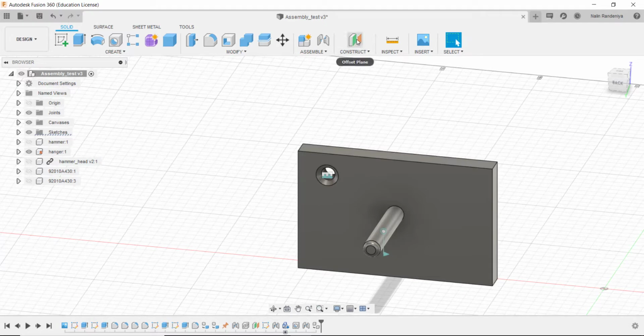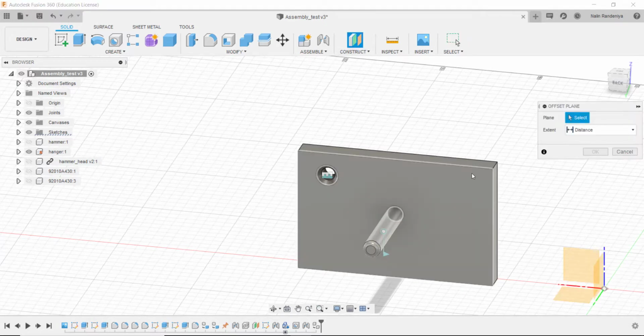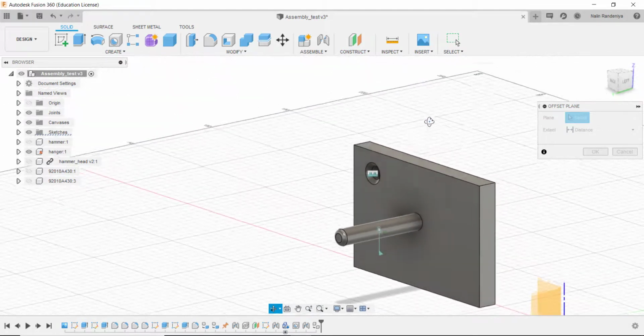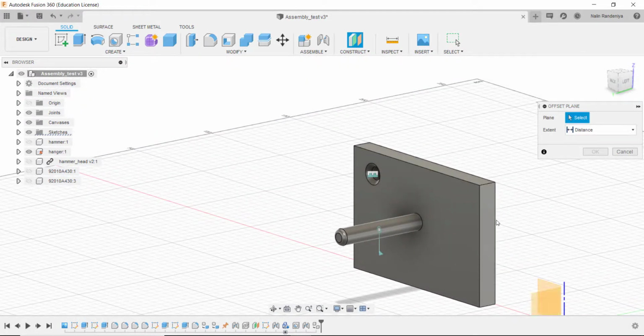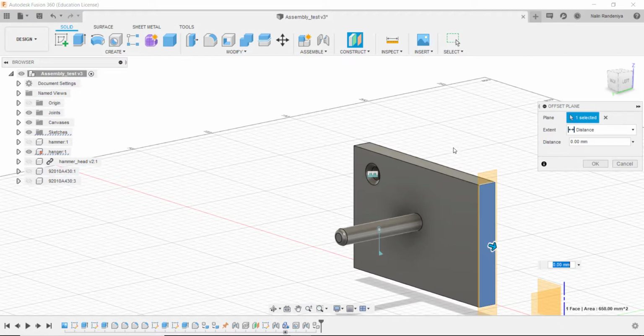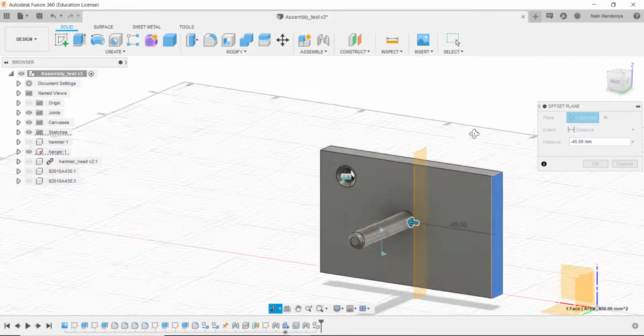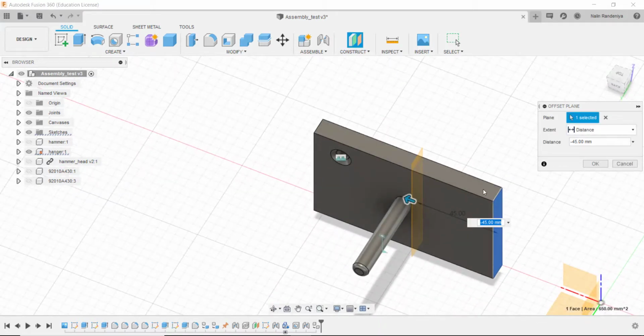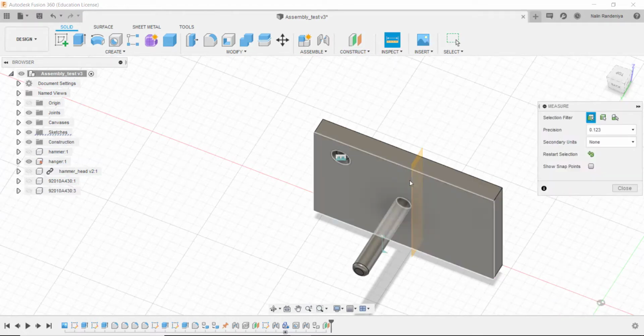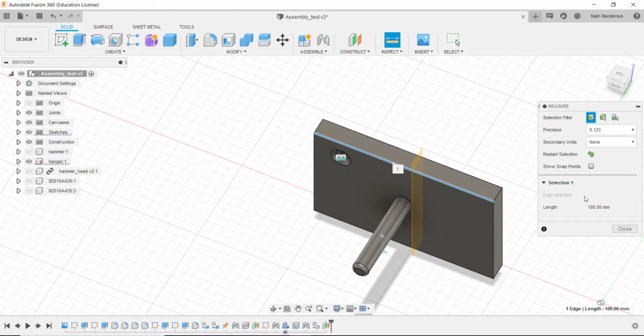So I'm going to click on this reference plane. Then I can select a reference face or a plane, so I'm going to select this face. Then I need to give the direction, how far we need to go. I can't really remember how long this body is. I can always go to this sketch, find the sketch and get that data. But now we know how to use a measuring tool. I simply click on measure and click on this edge. Then it says 100. Awesome.